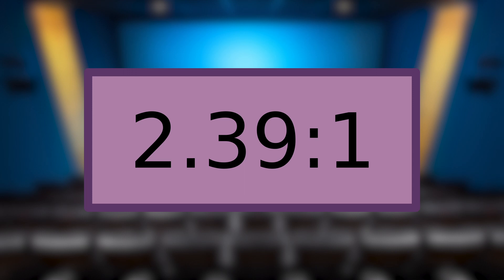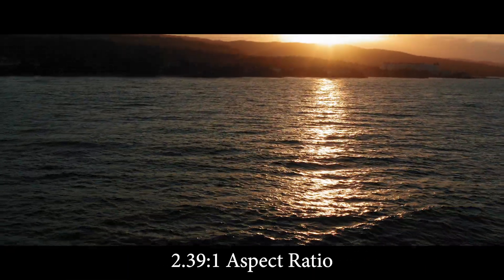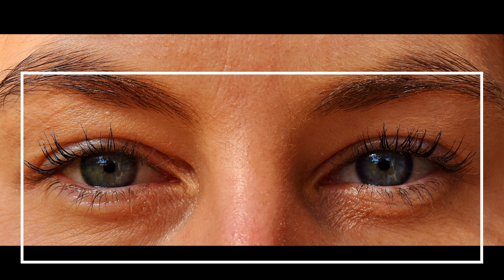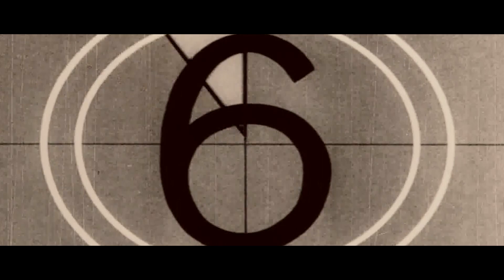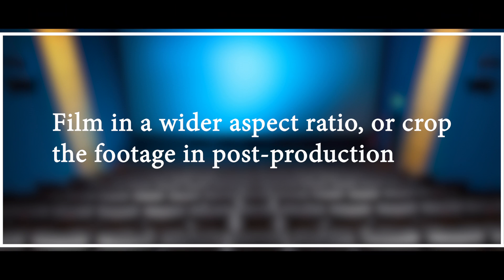There aren't really any rules about which aspect ratio Hollywood movies should be shot in, so often it's up to the director or cinematographer. An aspect ratio of 2.39 to 1 will, to most people, appear more visually pleasing. Our eyes see with a very wide view, so naturally footage with a wide aspect ratio will be aesthetically pleasing. We're also conditioned to big budget feature films and their wide aspect ratios. So the two options are: film in a wider aspect ratio if your camera allows, or crop your footage later when editing.